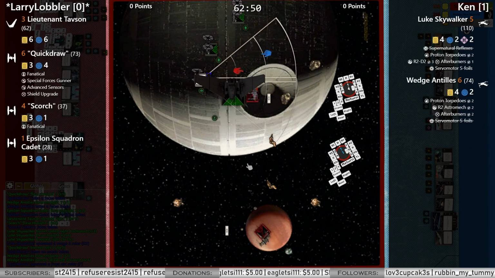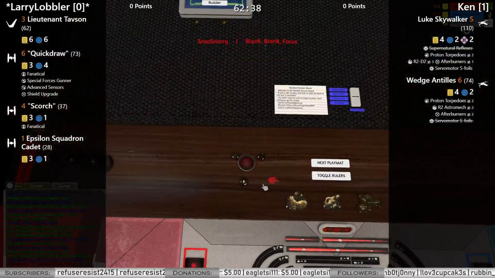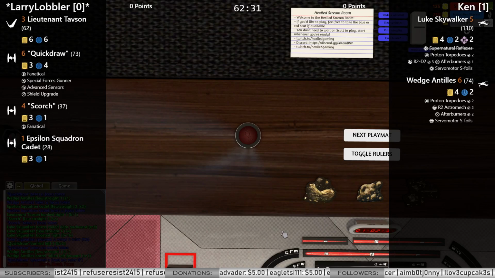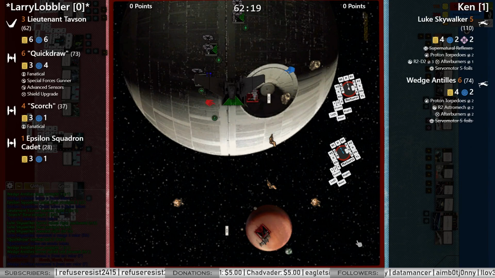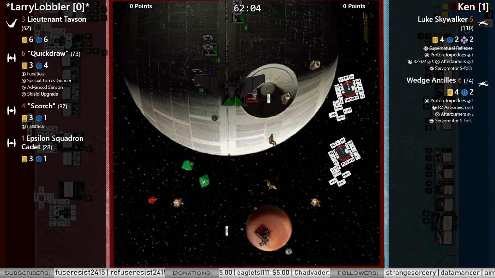Alright, Quickdraw going to shoot into Luke. Range 2. Luke gets a force point back. Oh boy, who's using a dice roller? Gross. So it looks like a whole lot of nothing out of Quickdraw's shot. Alright, Luke, 4v2. Gonna spend a proton torp. Now it's pretty much why not, because you've already taken Quickdraw's first shot and it didn't do anything to you, so.